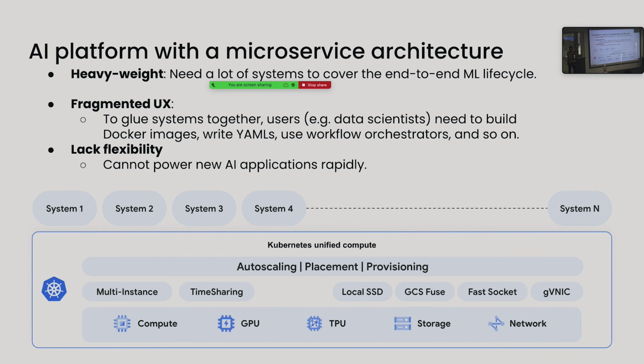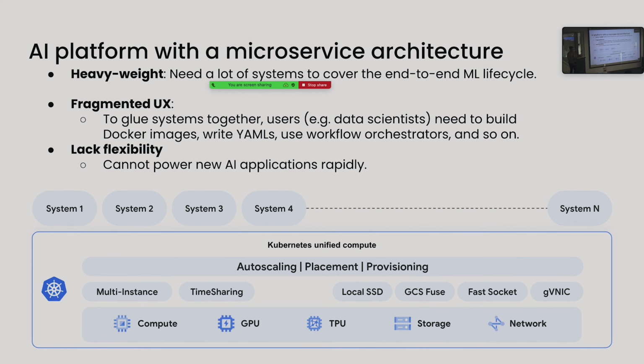For example, because ML workload is very versatile, as I talked about before. It covers data processing and feature engineering, training, tuning, serving, and a lot of stuff. And if you need to have a different system for each step, your system will be very, very heavyweight. For some existing solutions, you may need to launch maybe 20 or 30 pods on your local Kubernetes cluster to cover the end-to-end life cycle. So it is pretty heavyweight. But if you use Ray, you just need to launch 2 pods to start: one KubeRay operator pod and one Ray head pod.